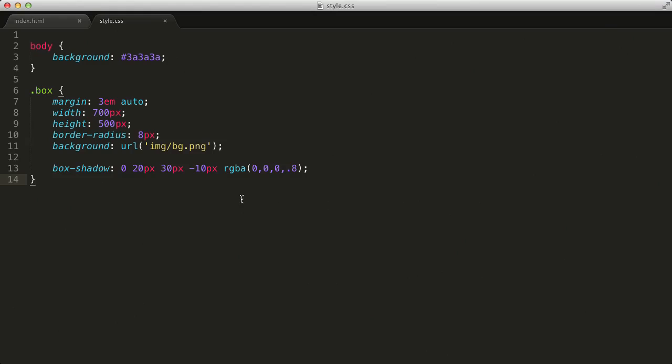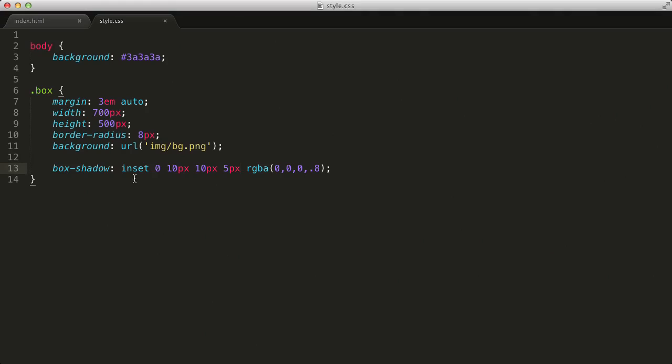If we want to create an inner shadow, we can add a value of inset. The inset value must be declared either first or last, otherwise the entire line will be ignored. So let's go ahead and change these offset values really quick here. We'll make the X offset 10, the Y offset 10, and we'll add a 5 pixel blur radius. When we refresh, we can see that the shadow is now inside of our div element.